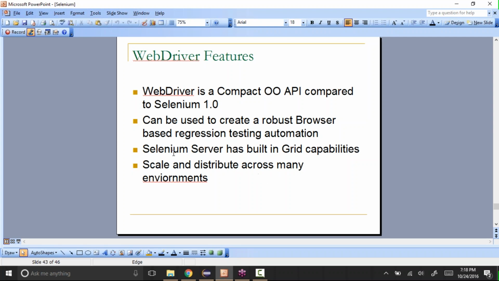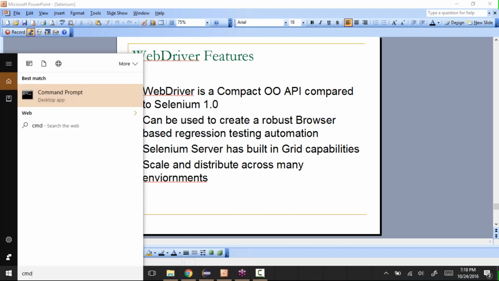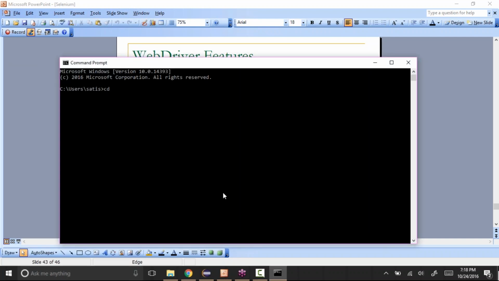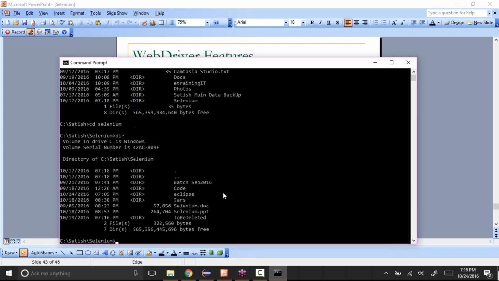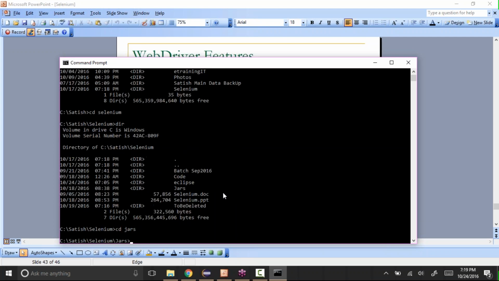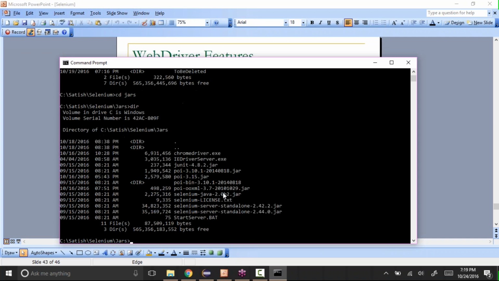With the Selenium RC, what we were doing was starting a Selenium server. I hope you guys remember it. We went to the command prompt, and then we went to the folder where we have the jar files. cd .. to come out, then let's say cd Satish, then dir, cd Selenium, then dir, cd jars, and again dir.